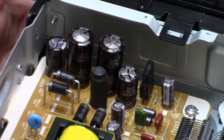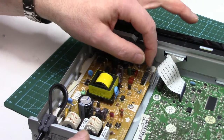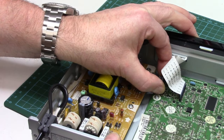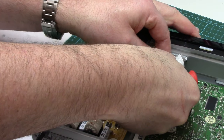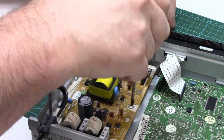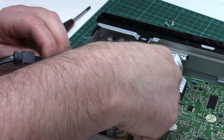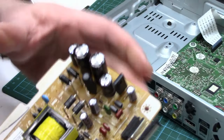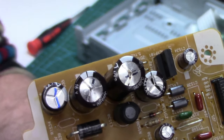So we are going to pull this board out and replace these two caps and see if we can fix this thing. First thing we've got to do is disconnect the power supply from the logic board — just got this little connector here. And then we've got three screws, and then this should just lift right out. There we go. Now hopefully we can zoom in on this and see it a bit better.